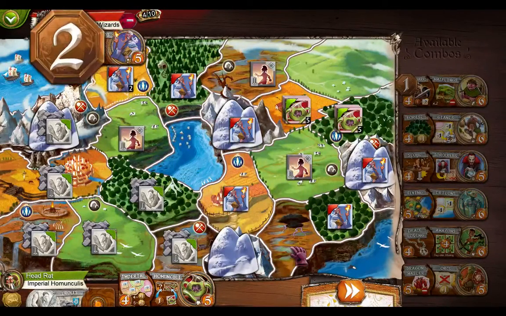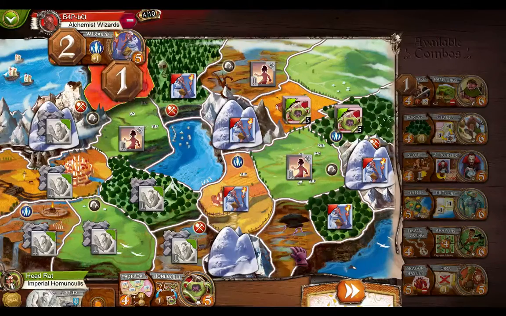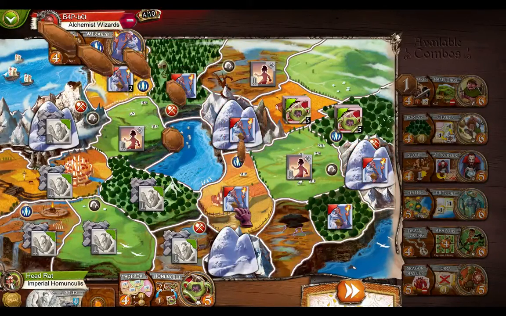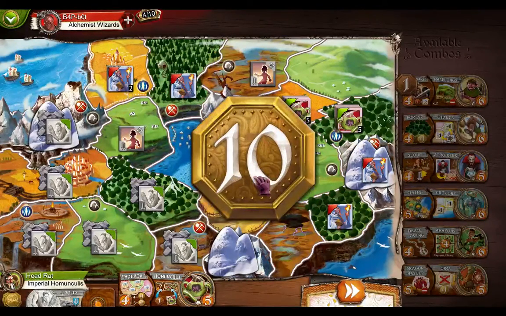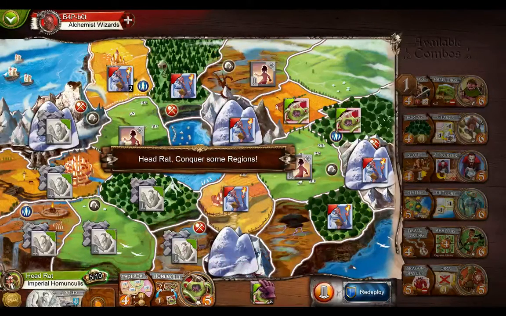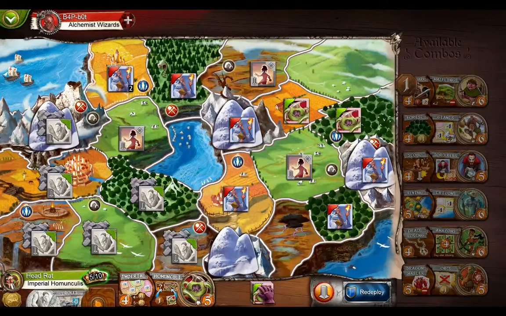Oh, he got lucky then, rolled a 3. That's the highest you can roll, and he did take this space that I was defending with my trolls. He's still got 10 points. He's still scoring higher than I am. I've got to do something about this to stop him from scoring so many points.